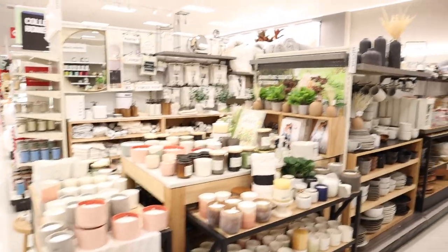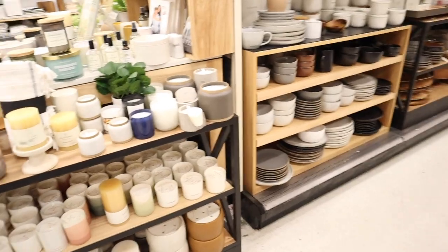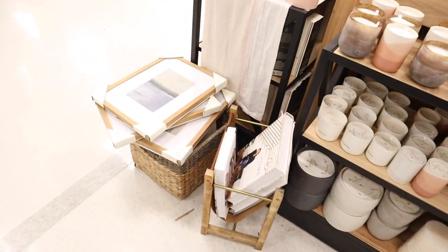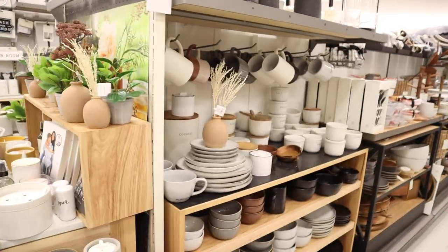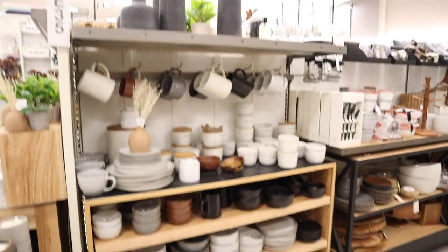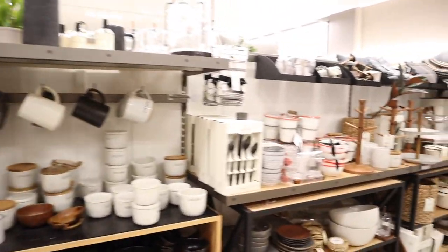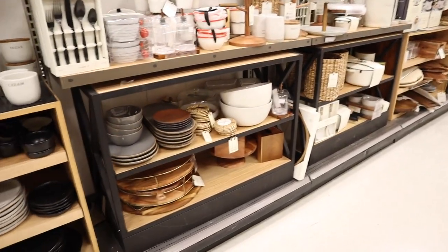This is her section. The one at my Target is really small, but I did see they were unpacking things yesterday — not everything is out yet. I've seen other targets that have a bigger section. It's pretty packed because a lot of her previous summer collection stuff is still out here, so it's really crowded and kind of messy, but super cute things.